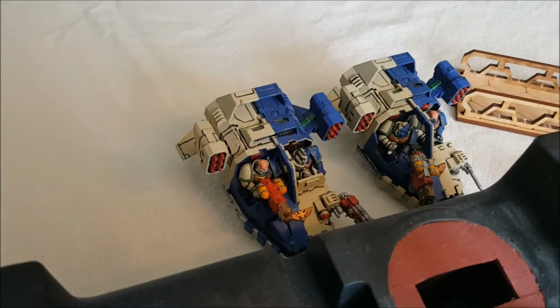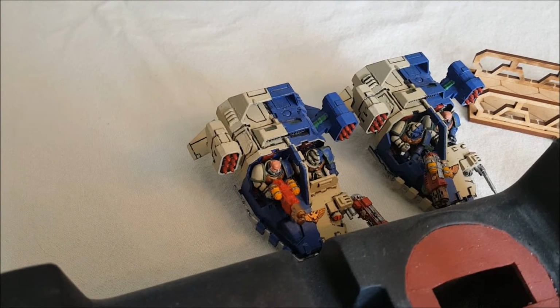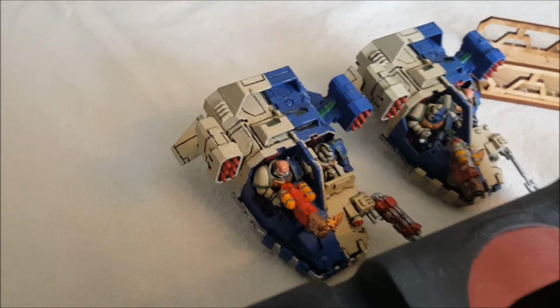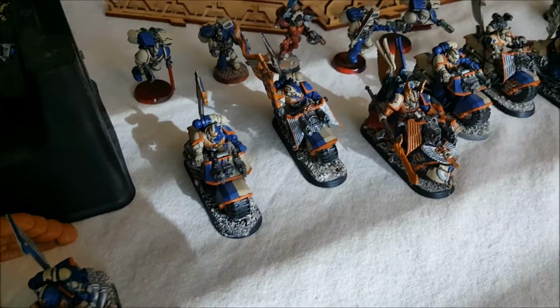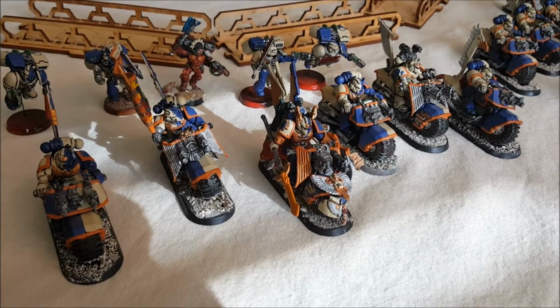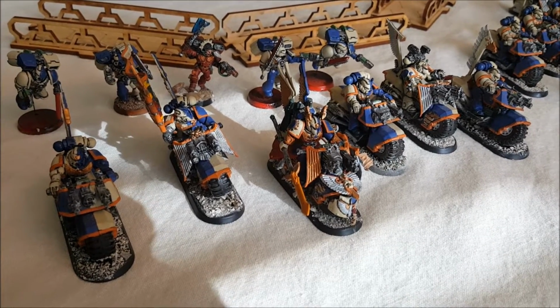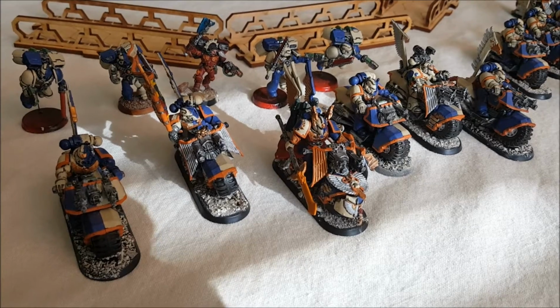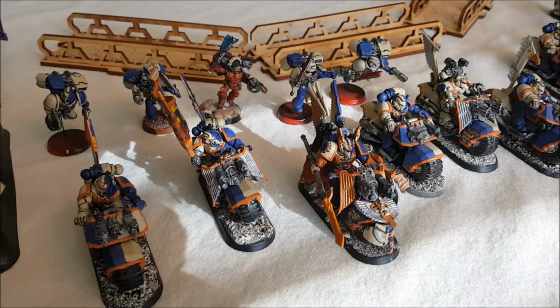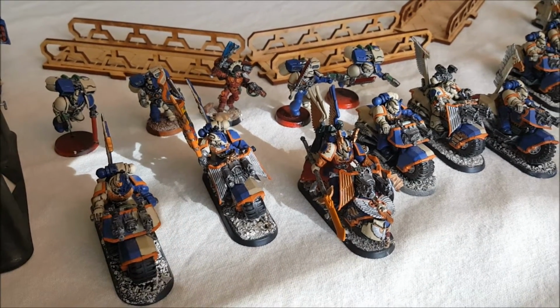Behind the building, I have 2 Land Speeder Storms. They both have Typhoon missile launchers, and they also have multi-meltas. This is a group of 6, actually the command squad with my Warlord. He's got artificer armor and the Teeth of Terra. In his group there is an Apothecary, and 4 other bikes which have grav guns.